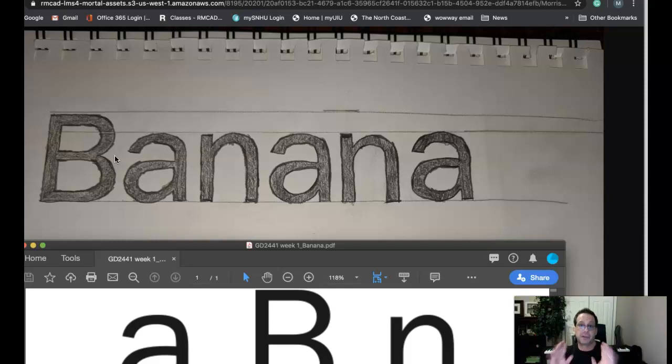In a perfect world, you'll scan these. You'll have a scanner. But if not, shooting them is fine. You just have to make sure that the camera is perfectly level and right above the work so we don't get these keystoning distortion effects.